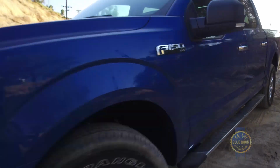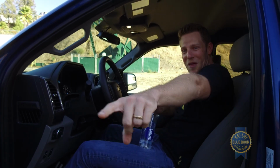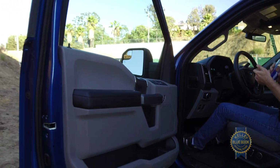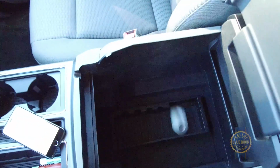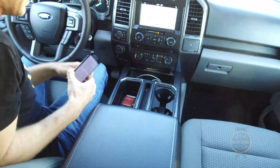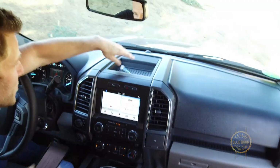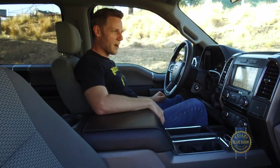Inside the aluminum body is a seriously functional cabin. The seats are comfortable and supportive. The armrests are well positioned, even though that one is way over there. There's lots of door storage space and a really huge bit of storage here in the center console. Look, there goes the medical tape. Up front, you've got a couple of itemized spots where I guess I can put my wallet, with more space than I really need. Up top, yet another dash storage bin. The F-150 is a little like an industrial loft. It is a great place to live and work.